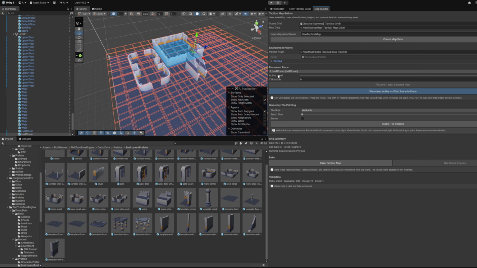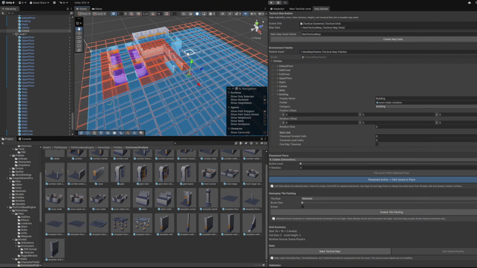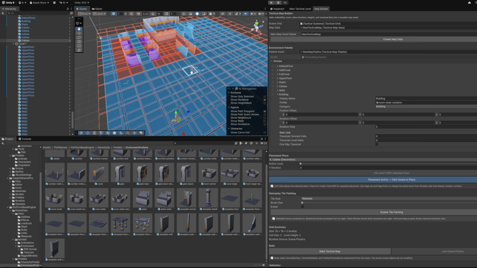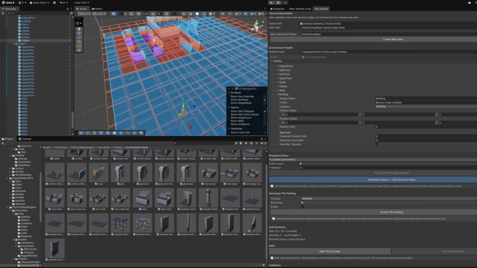Yeah, let's go and put some decorations also, for floor 2 and some for floor 1. Yeah, it looks good, I guess.